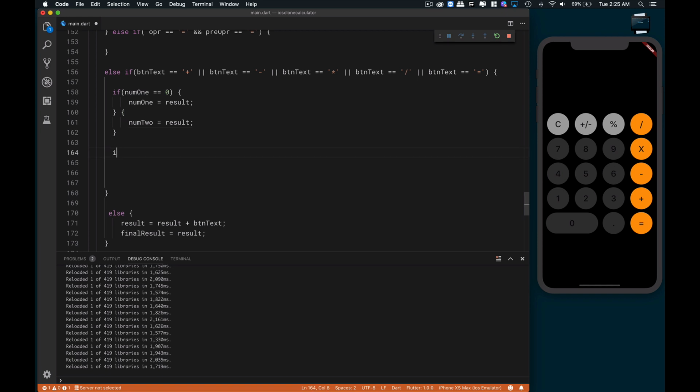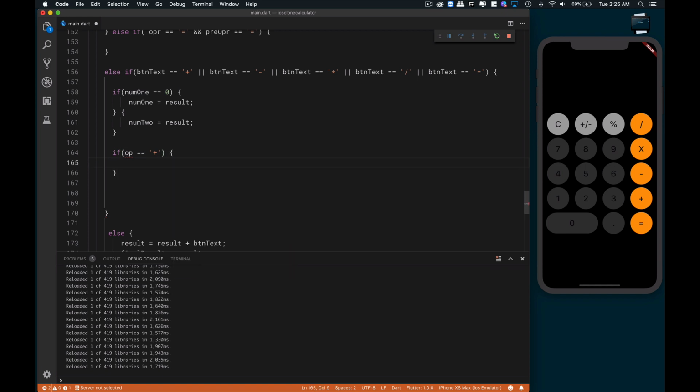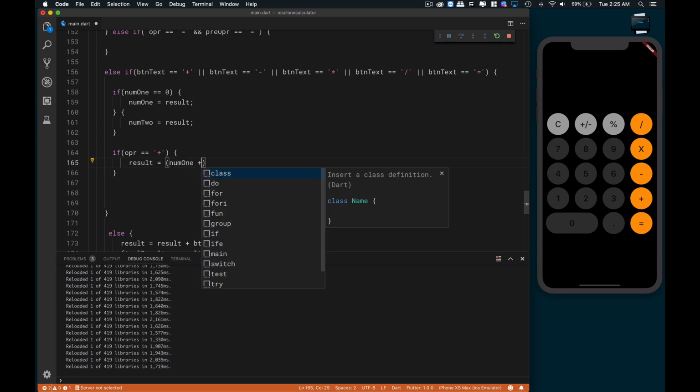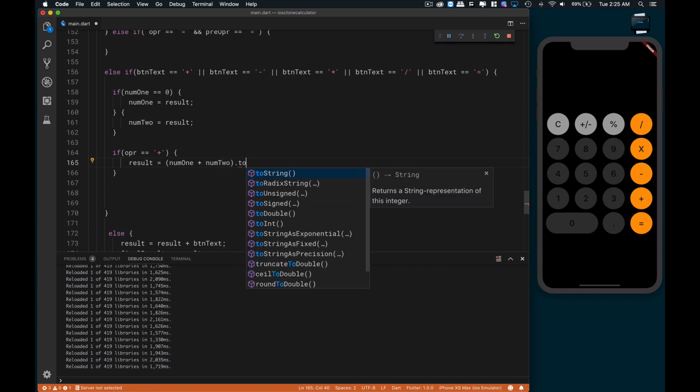Now inside this, if op equal to plus, so what we have to do, and not opr. We have to set result equal to num1 plus num2, dot toString.